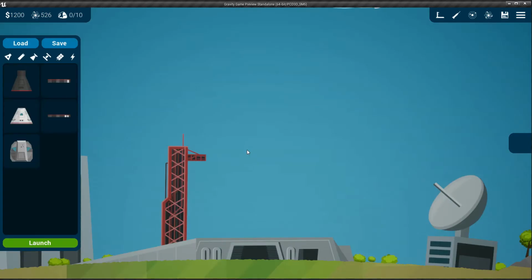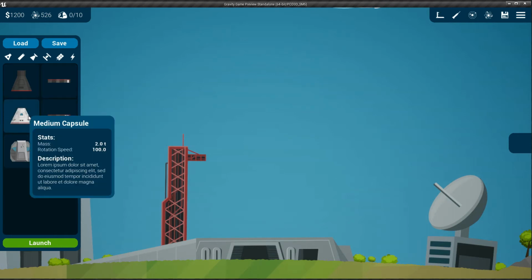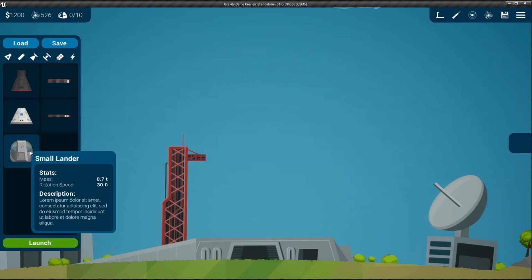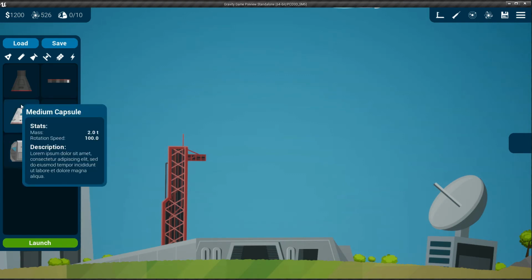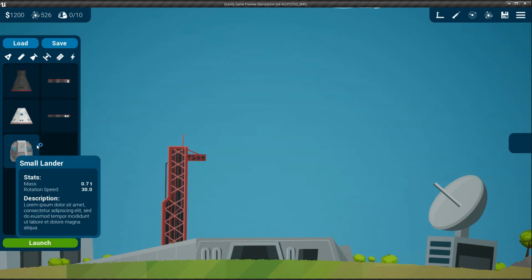I moved on to adding more modules. The basic modules I had in this game so far were just for testing the mechanics. I started with capsules. Originally I had a small capsule and a small drone control unit. I added a medium capsule, a lander module, and a medium-sized drone control. Each of these capsules and drone controls have their own unique stats. For instance, the lander is lighter weight, but the idea is that you use the lander module to land on the moon or other planets.